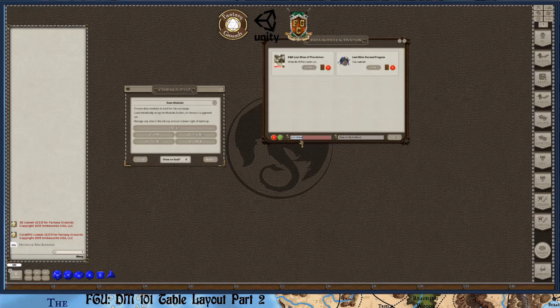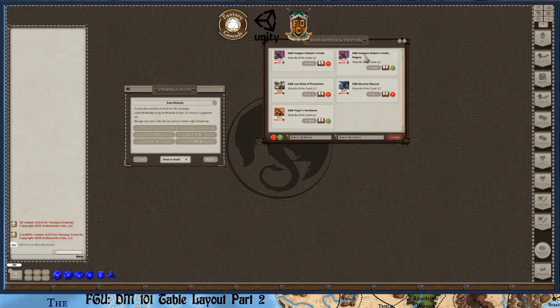So now that I have this loaded, I'm going to go ahead and click on Lost Mine of Phandelver. And it usually takes about a minute to load at the most. Once I'm done, I can click on all and then get rid of my search criteria. And this shows everything that I have loaded. So this book here is a shared book, and so is this DM's Guide Players section. I'm going to go ahead and unload that because I really don't need it. The only ones I have now are Lost Mine, Player's Handbook, Monster Manual, and the Dungeon Master's Guide.